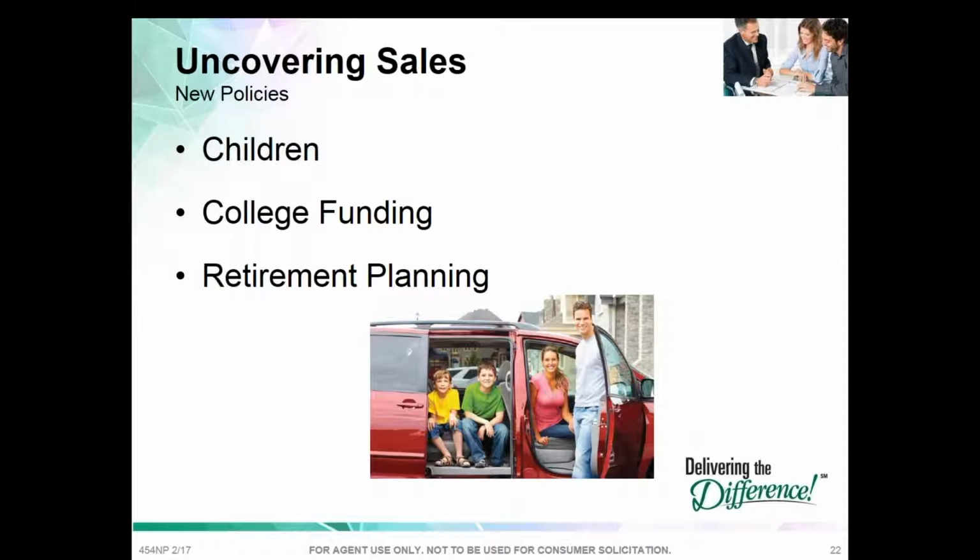And those parents, the best thing for a parent to do when it comes to college funding is, there's limits on the money they can put elsewhere, but here they can kind of kill a couple birds with one stone as far as protecting the coverage. And if something should happen to them, who would keep funding those college plans? So putting the coverage on the parent for a college scenario would be ideal.